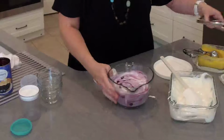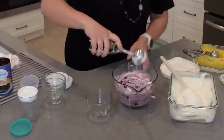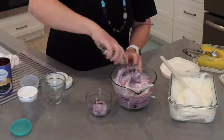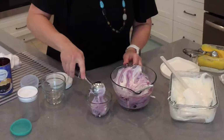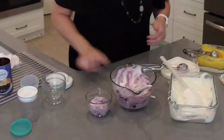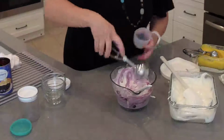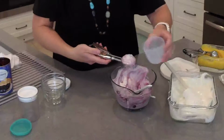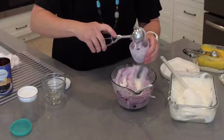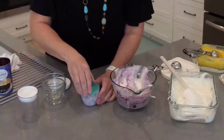And then you can take your containers, so choose the container that you like. I'll use a prep bowl this time, and you're gonna just scoop out your yogurt. You can fill it all the way full. Oops, that blueberry doesn't want to go anywhere. Or you can fill it part the way full. It's just depending on how much you want. If you have these little mini silicone bowls, then you could use those. And this actually came with like a little rack so that you could easily store them in the refrigerator.